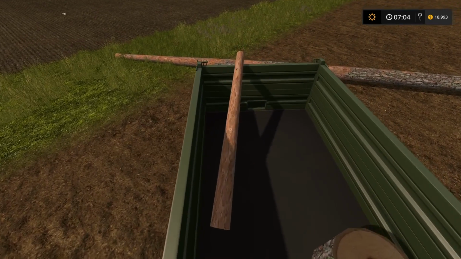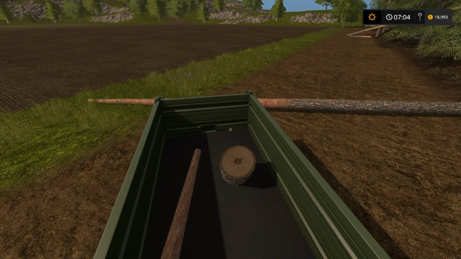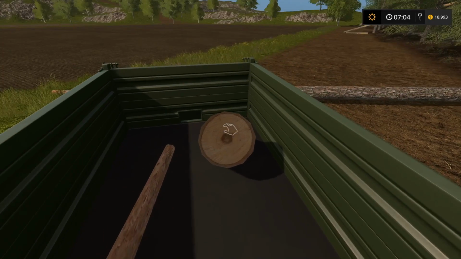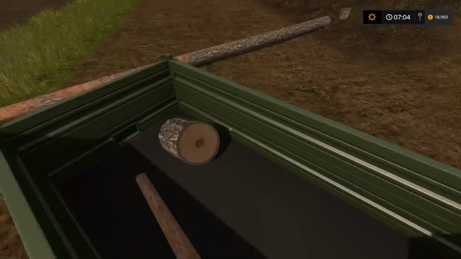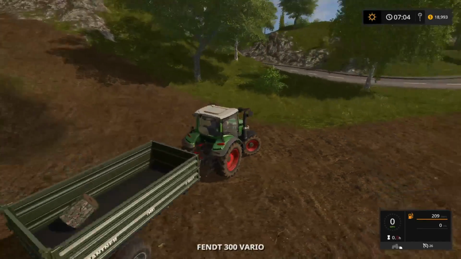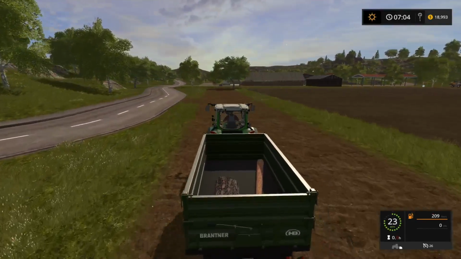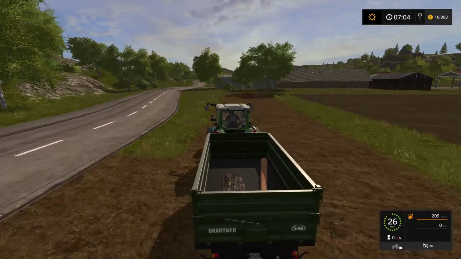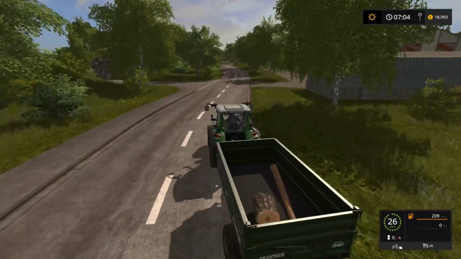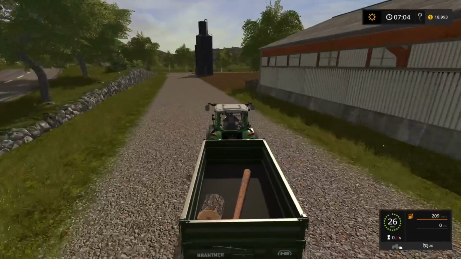Just don't want to lose them in transport. Okay, that one. Logs are a pain. Come on, lay on your side. What's the matter with you? That'll do. Okay, so I have my logs. Next step. Head to one of the pesky gold nuggets that you can't get to. And the Flying Log Emporium will be open for business.